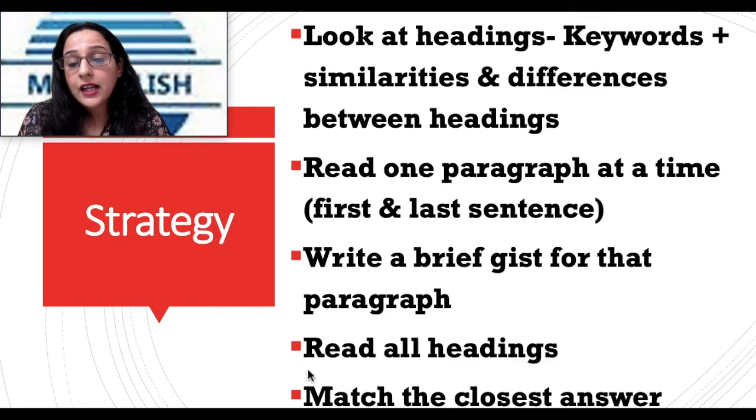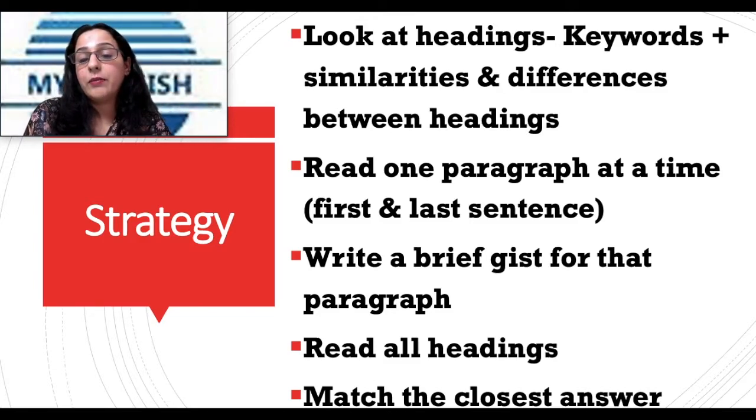Now, when you're doing that, you're kind of eliminating the ones that you've already done. So by the time you reach the last paragraph, you will be only left with 3 or maximum 4 headings. So what you're doing in this process is you're reading the paragraph only one time. You're not reading the paragraphs many times. There are some people who read the heading, they go to the paragraphs A, B, C, D, E, F, G, H, I, J, K, right? So that way you're reading the headings once but reading the paragraphs many times, thus wasting your time. So you should be reading the paragraph, then going to all the headings and then marking the correct one, then going to para B and repeating the whole process, right?